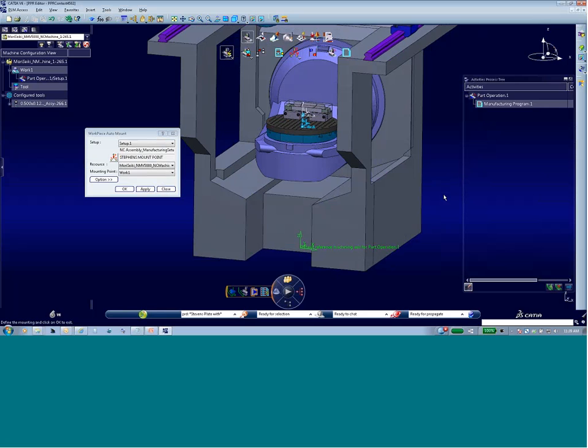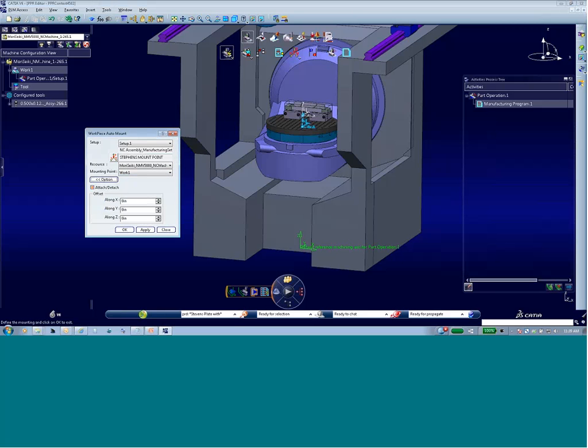You can define as many different mount points on a machine as you want. For example, if I had a 4-axis vertical machine that had a rotary table bolted onto the end of the table, I could have a mount point in the center of the table. I could have a mount point in the center of the rotary axis on the end, the 4th axis. You can define as many as you want, and you can choose those off of a list if they have more than one. The options panel lets you adjust it. So if I was going to shim that up a bit, or for whatever reason, I can adjust those coordinates at this point.